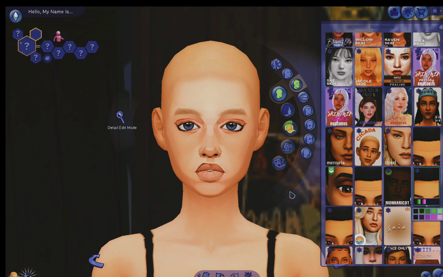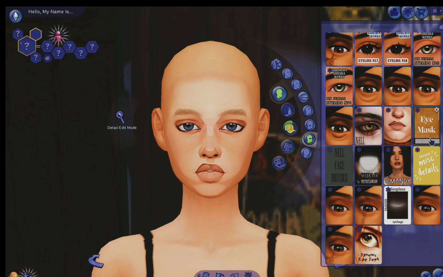I am not sure who made this, but whenever I dump the Sim, you guys can find it, or I'll just find it in Mod Manager. But yeah, I'm gonna do this one, and then I do the lip overlays.